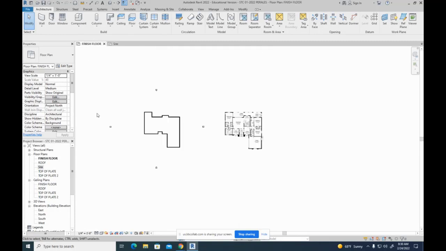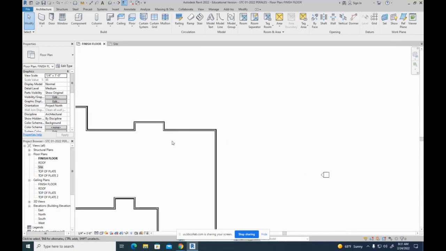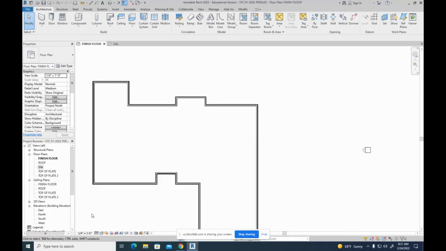I'm gonna go back to floor, finished floor, okay? Now here, this part from here going forward is gonna be very, very important. So I'm gonna add dimensions right now. I know it's early, but I'm gonna add dimensions. That's gonna help me make sure where my house is, sizes and things like that, okay? So let's go to your finished floor plan.